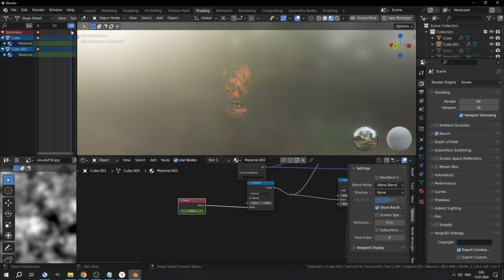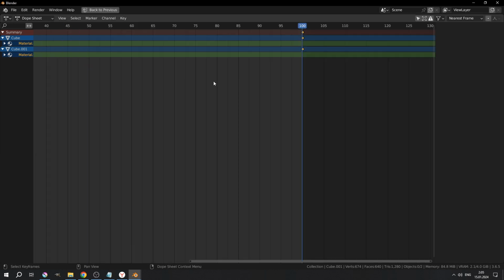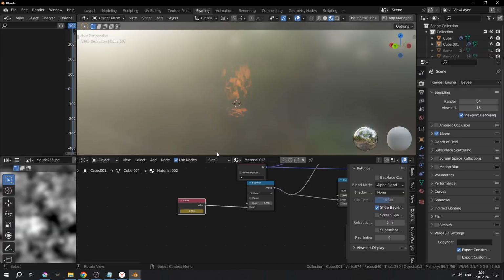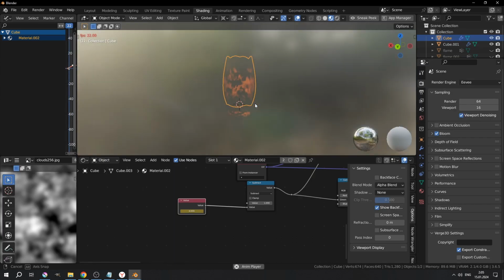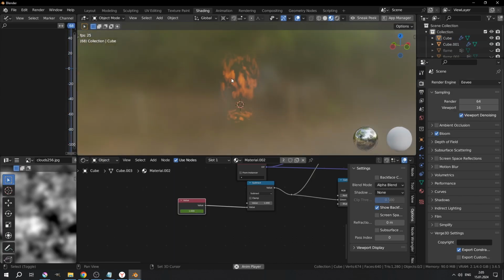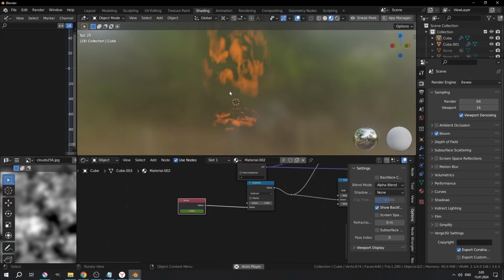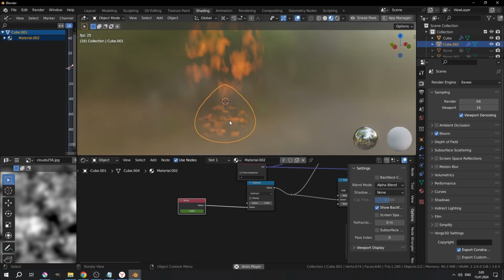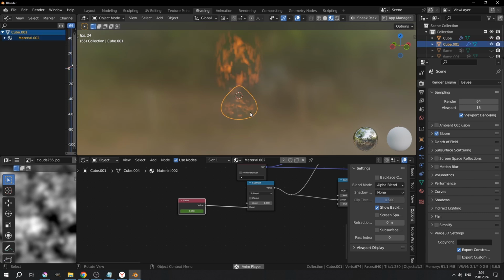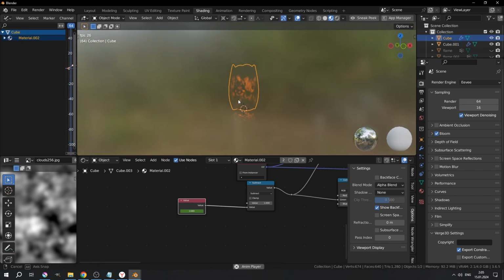As we have the same material on top and bottom flames, all the changes will be applied to both of these materials. And now we are ready to check how our flame works. And it works pretty nice already. We have a small, slow burning flame on bottom and more pronounced and turbulent flame on top.